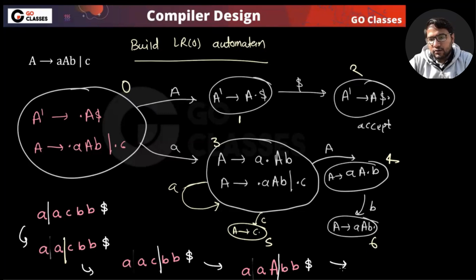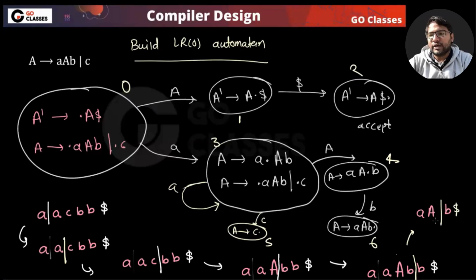And now, okay, what will you do? You will shift this B again, right? Which means your input will look like this. Now can you tell me what you will do with this A, B? I think you will reduce that to capital A, isn't it? So how will your stack look? It will look like this, which means you will be having a reduction here. Now, since you have the reduction here, what is the state if you are having small a, capital A? Can you tell me now?